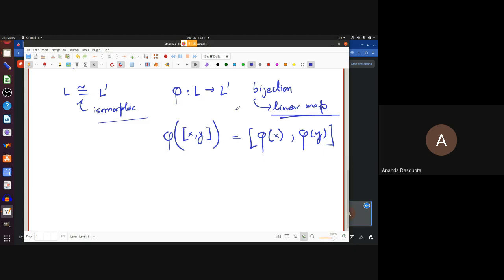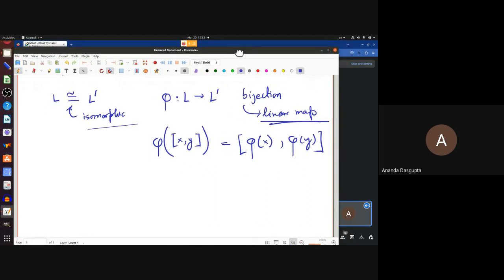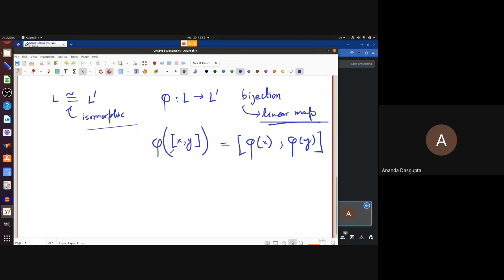But this map phi has to be able to do this, that whether you apply the map first or afterwards, here you're doing it first and then taking the bracket. Here you are applying it after calculating the bracket. Either case, you get the same result. That ensures that whatever Lie bracket operations you do on one set can be replicated entirely on the other set. Okay? Clear? So this is your Lie algebra isomorphism.